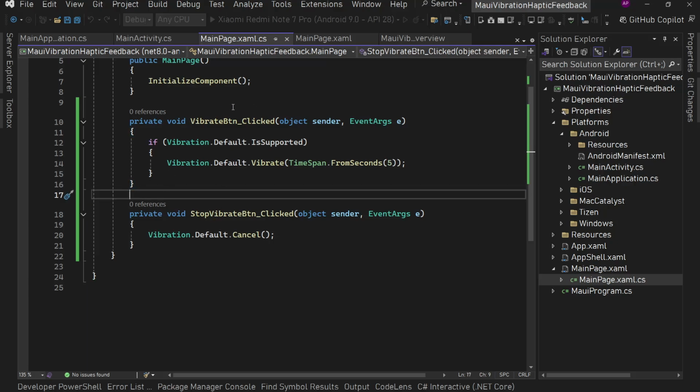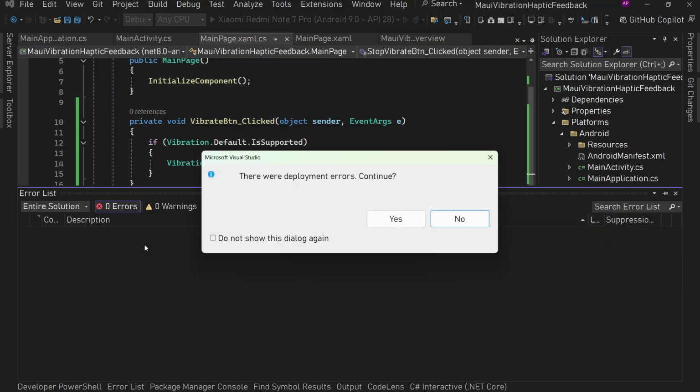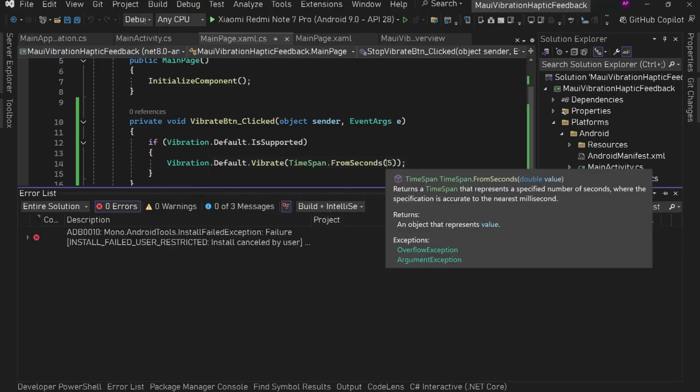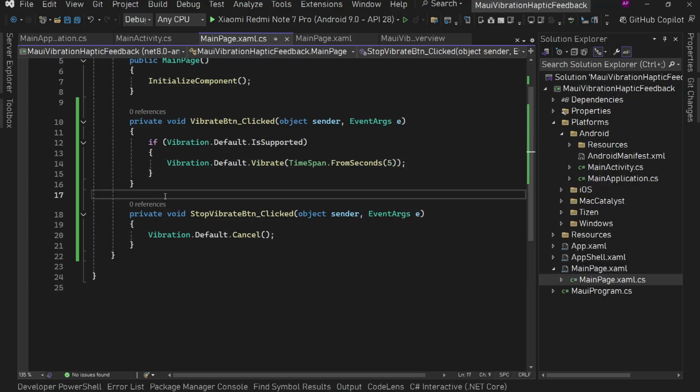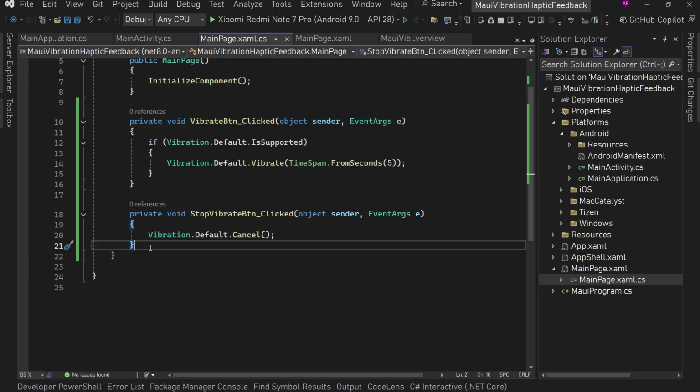So this is how we can simply implement vibration. Now there could be a lot of use cases of vibration. We can have maybe an alarm clock kind of thing, or for a destructive action. Maybe if you remember, we had that fruit and veg e-commerce application in .NET MAUI Blazor hybrid. There we had that clearing the cart. Maybe at that time we could have shown some vibration effect so that the user knows that something has happened. But haptic feedback should have been also a good thing for that, right?